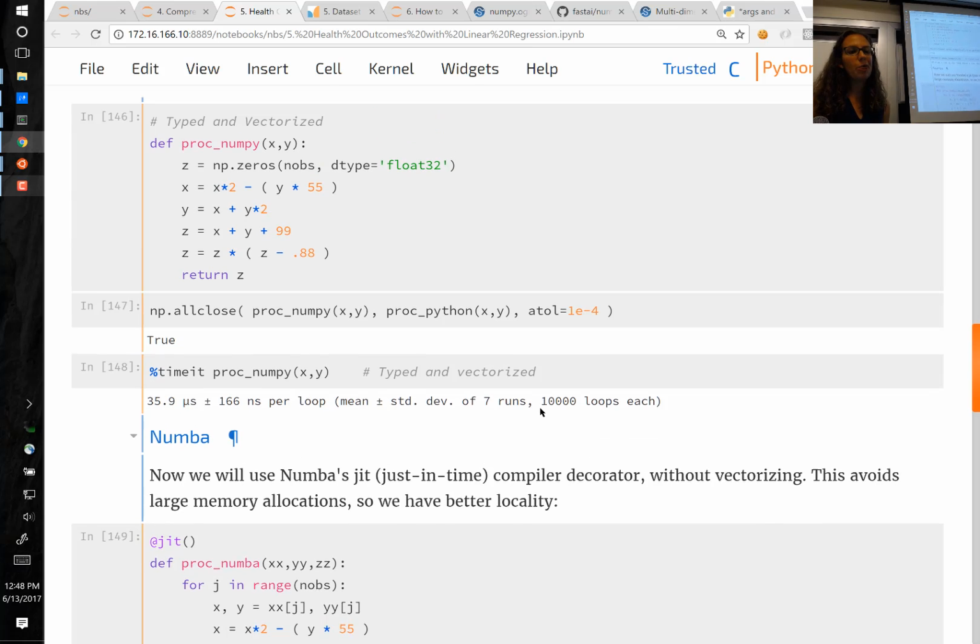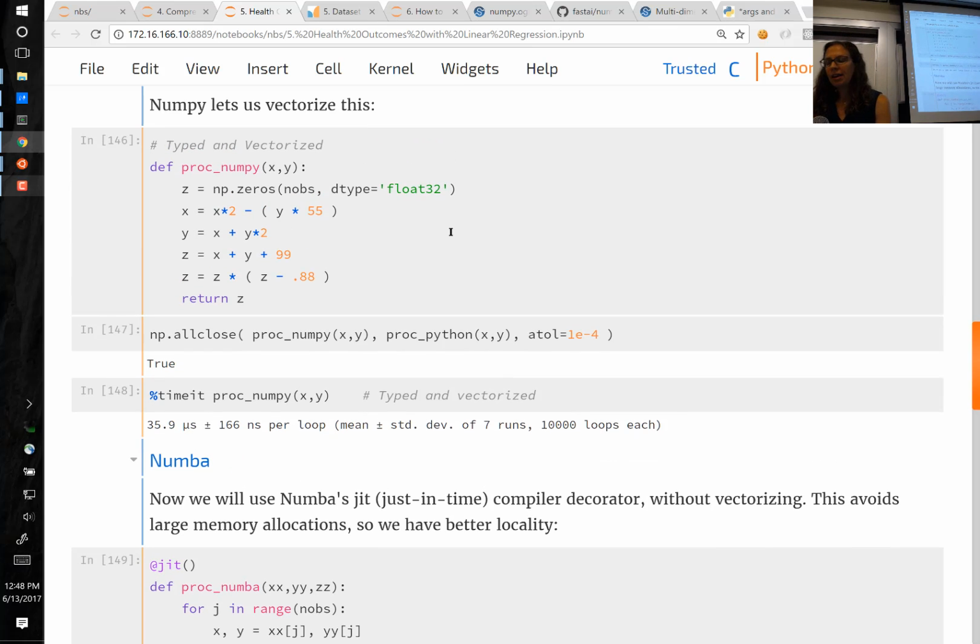Yes. So the issue with the NumPy array is if you want to do something on all of x, maybe all of x doesn't fit in cache, and so you're pulling in part of it, doing the operation on that part, then you have to pull in the next part of x, do the operation on that part, pull in another part of x, do the operation on that part, and then you go on to the next line and you're like, oh, I need the first part of x again. This is if x is a really long array.